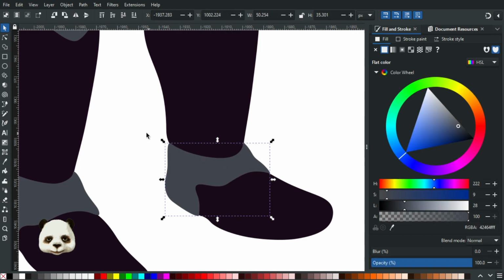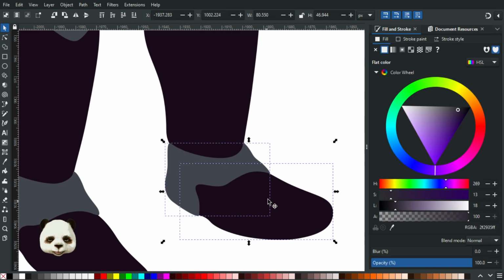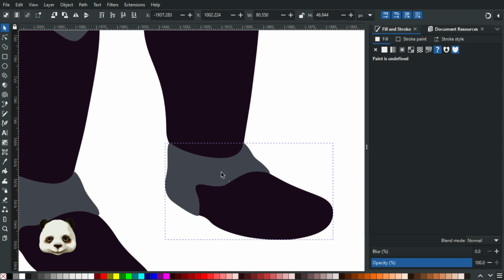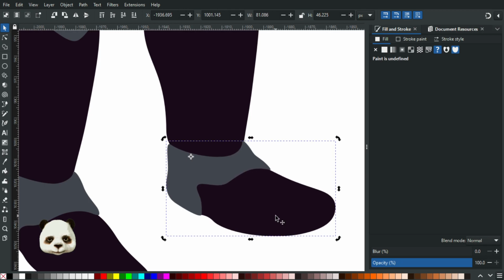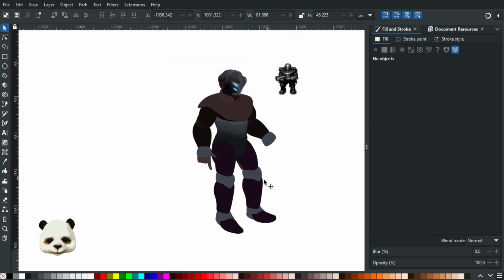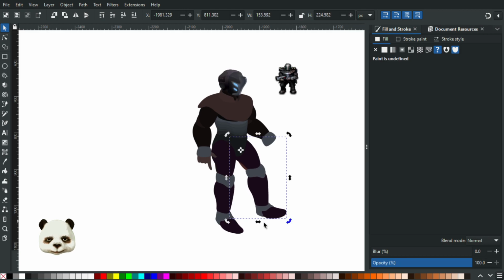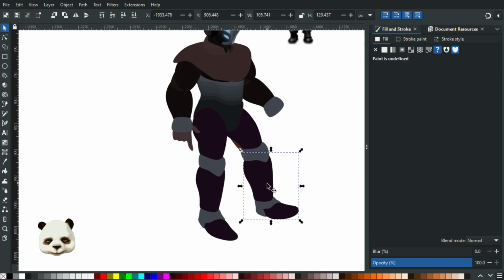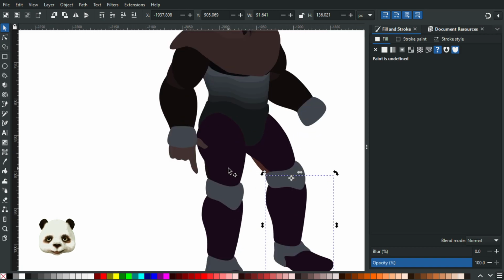Now I'm gonna go here and group inside the group and make another group. This one is gonna bend somewhere around here. And again, I think this one could go a little bit higher. This one a little bit more like this. Let's do the same for this one.